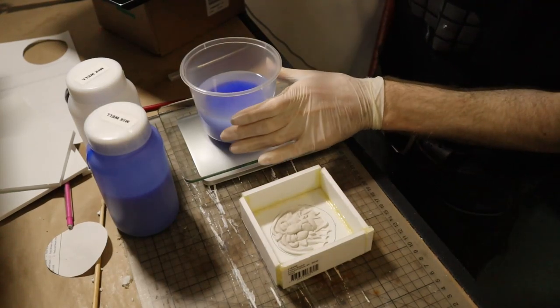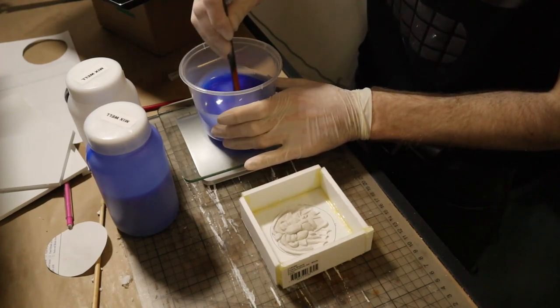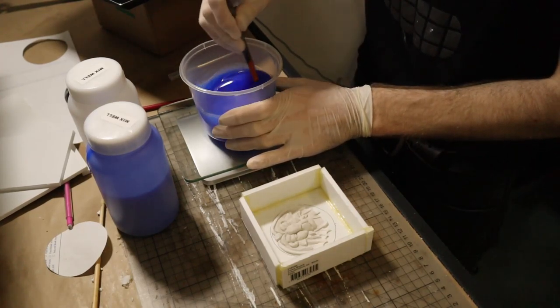So I've got my two parts in there, so now I'll just stir them with my stirring pencil. You have both parts in there already? Yeah. Sorry, should I not have? No, you're good. I'm way behind you. I don't mean to brag, but I'm gonna brag real quick. I was 1 gram over the target weight, so I feel pretty good about that right now.